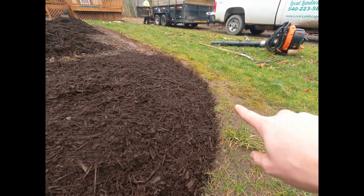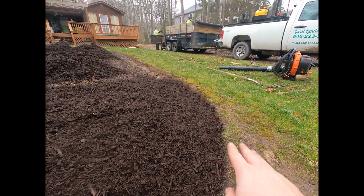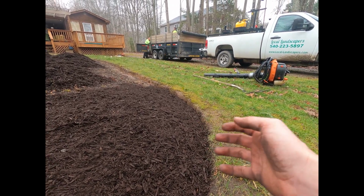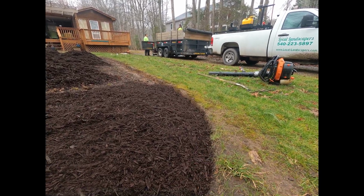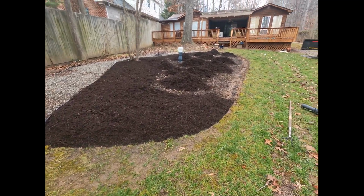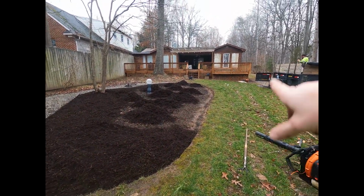All right, so I'm starting to fill this edge in, but I'm not filling it in. I'm leaving it down there. So that's why we cut it so deep. So there's an edge here. It creates this air gap for the roots that makes it harder for the grass to creep into the bed, and it also looks much cleaner. This is what it looks like so far. Now I just gotta go do the rest.